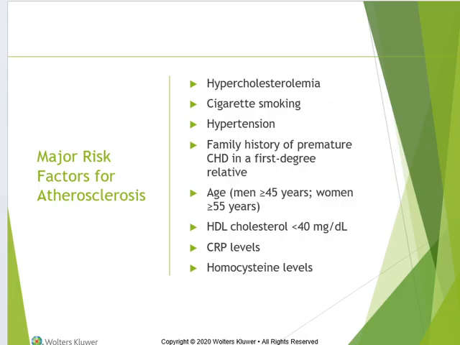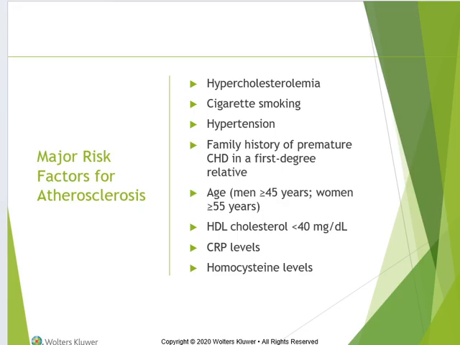And when we talk about premature, it's usually in men before the age of 45 and women before the age of 55 is what we would consider premature development. Men are typically more prone to atherosclerotic development than women until women hit menopause, and then those numbers even out. So there's protection against atherosclerosis, heart disease in general for women pre-menopause, but then their risk starts to more closely resemble men, usually after around the age of 55 or so.